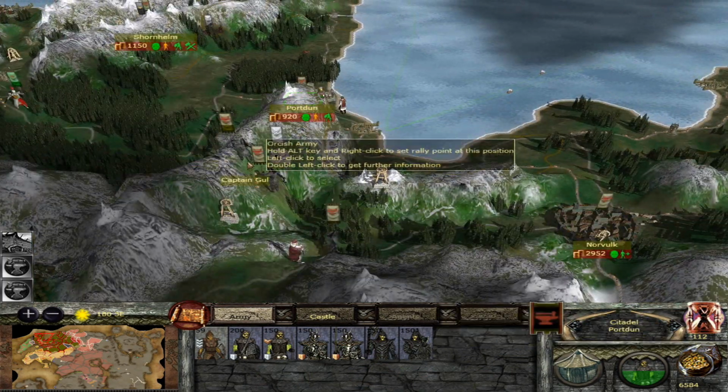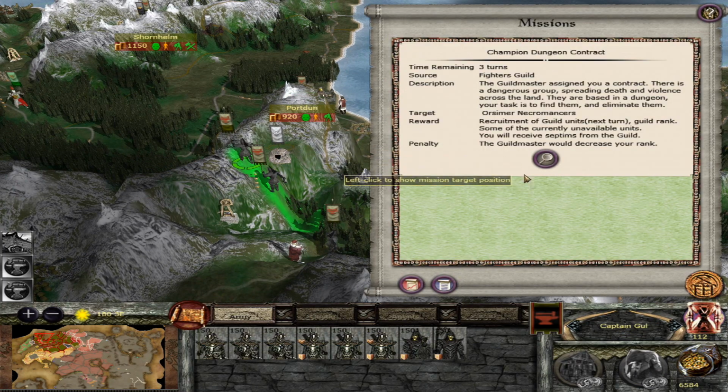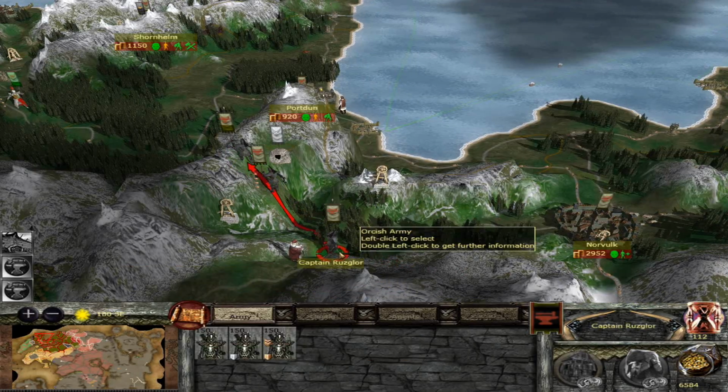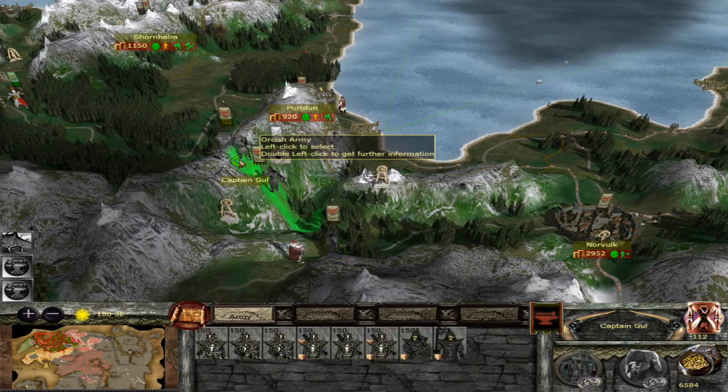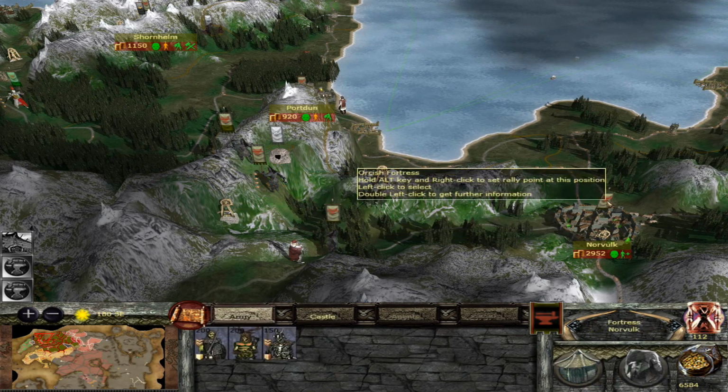Perfect. Okay, so next turn, we have to start sieging this area, because that'll be when there's 2 turns left. So we'll be able to assault it, hopefully with 1 turn to spare. Because we've got a decent force around here, and I have a general. He might also die, but you never know.